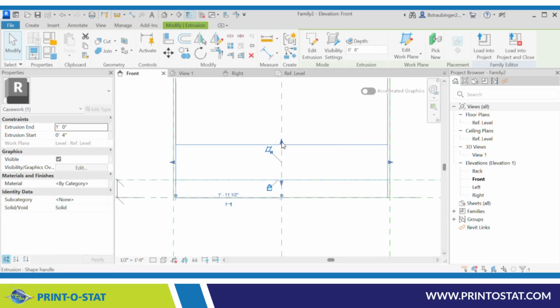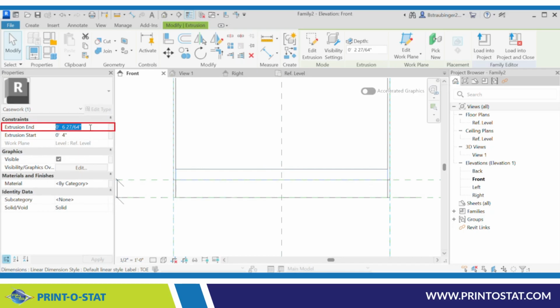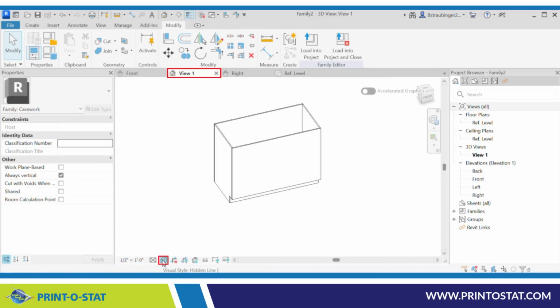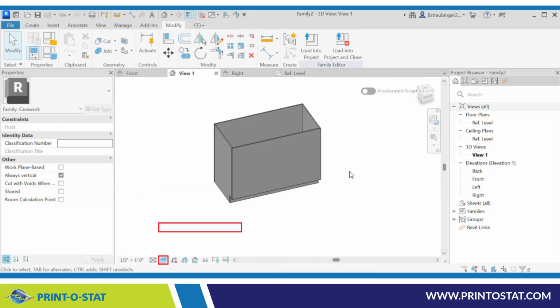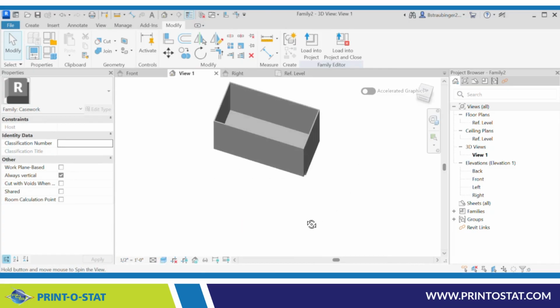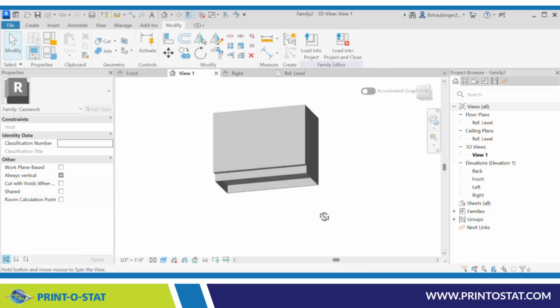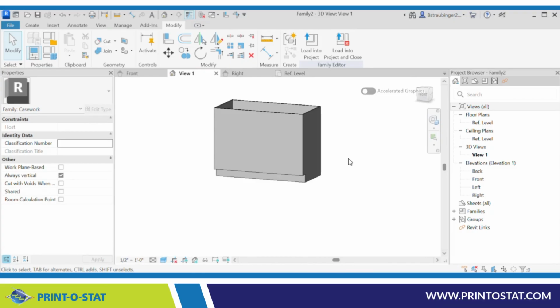Now, this is at 1 foot. Number changes as I scroll, but I know that the bottom is at 4, so I'm going to call this at 4.5, 4.5. Hit apply. Boom, there it is. Now, if I go back to here, let me just change this to shaded a little bit. You can see the floor in there. Okay? That's a thing of beauty. That's your basic cabinet. Flexes and moves. It works out nice.